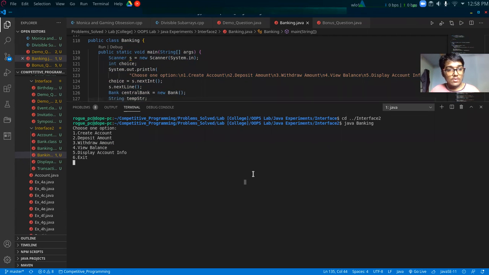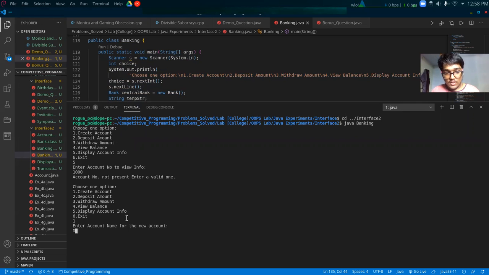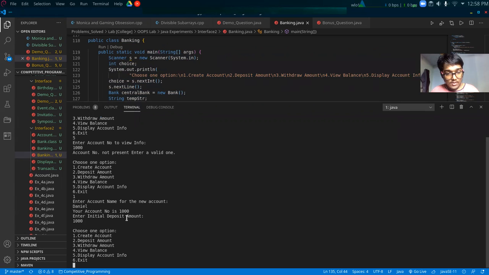First we could make an account. If you see, there won't be any account at first, so if I give some account number, it will say it isn't present. So first I make an account. Name for the account, say Daniel. Initial amount, say 1,000 rupees. And then my account number is 1,000.